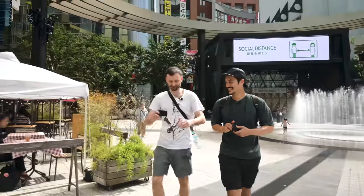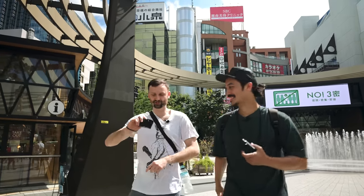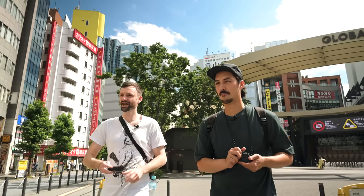So today we're gonna do some GR street photography — what else would we use? I've got a GR3 and Sam has the GR3X, which looks exactly the same but is the 40mm equivalent versus the 28. Do you like the X more? I do actually — I'm enjoying more compression at the moment, though whenever I go back to the GR3 I feel very comfortable again. I still think the X is great.